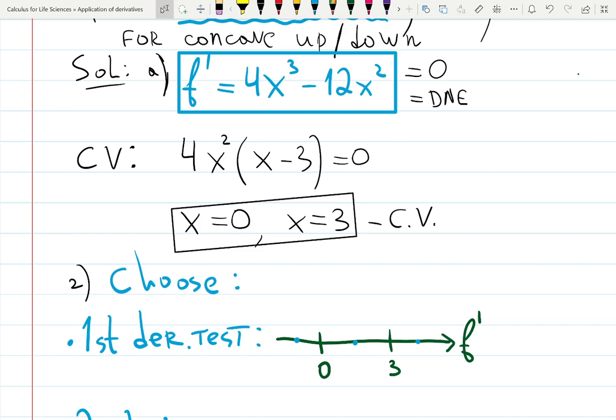Minus 1, minus 4, minus 12, seems like negative or positive. Minus 1. Well, you choose any test points. What kind of test points do you want to choose here? Yeah, I kind of liked minus 1 as well. So I'm plugging minus 1 into the first derivative. Do I get plus or minus?